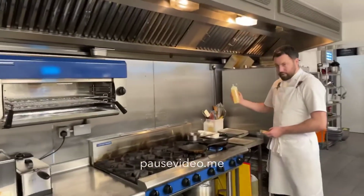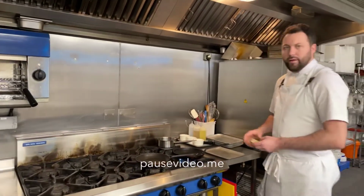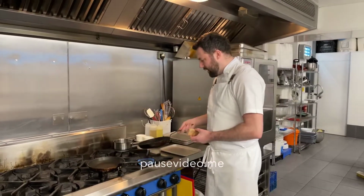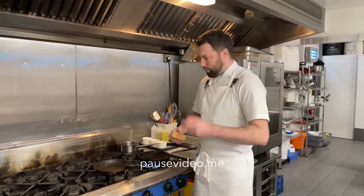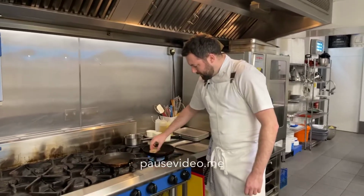Just simply use some veg or sunflower oil. I'd always recommend veg or sunflower oil because it heats up to a higher temperature. Obviously not specifically for this, but it doesn't burn, so you don't get a burnt flavour at all. It's much better to use veg or sunflower oil over olive oil, especially extra virgin, for cooking. Okay, so we'll pop that in.